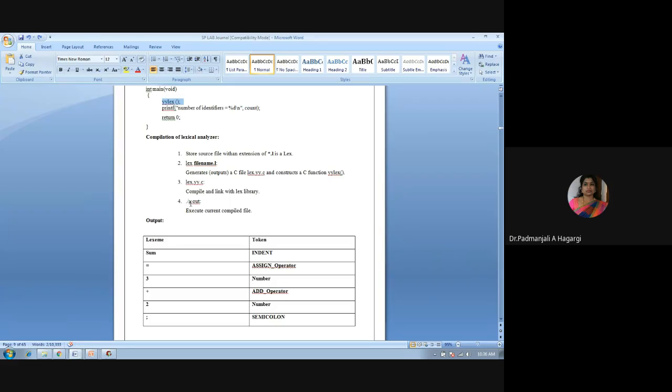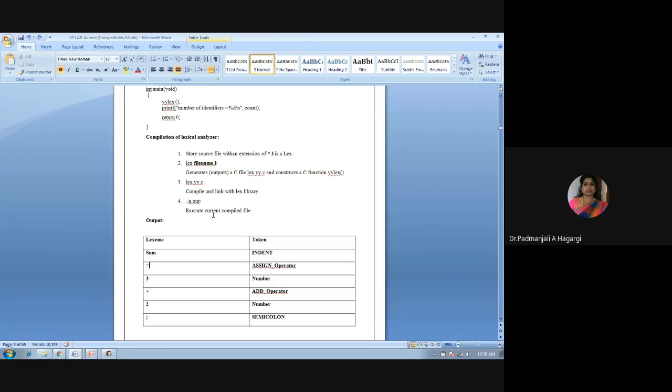In the third step, lex.yy.c, the Lex program processed into a C program, is compiled and linked to generate the object file. Take that file and run it at the command prompt as ./a.out and execute it. If there are no errors in the file, based on the program, it gives you the output.